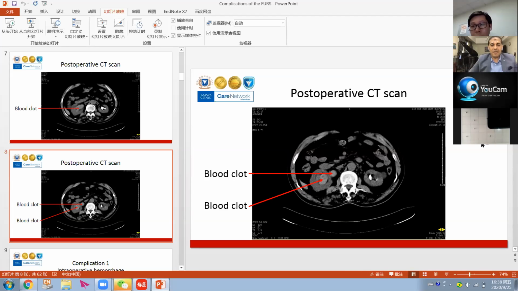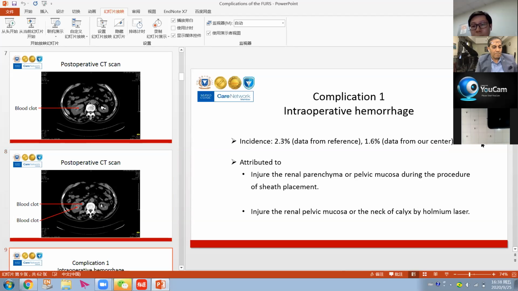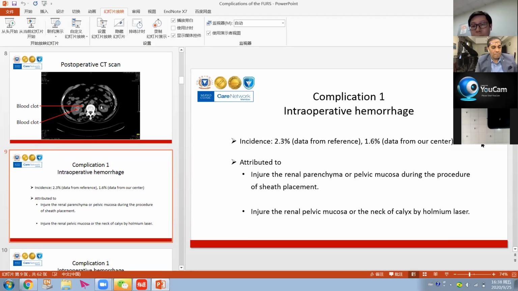Regarding the clots. Once there is a bleeding and a clot, and he has to wait, as he mentioned, could we proceed if the bleeding stops, or just stent and come back after 2 weeks, or we can remove it if there is a small bleeding and clot, and then proceed if the bleeding stops.